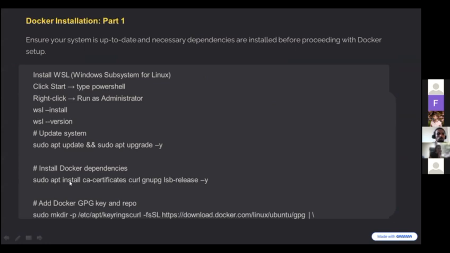If you like, you can just copy this command and paste it, and then you can make those directories, and you can download these dependencies to be able to install Docker and Docker Compose.